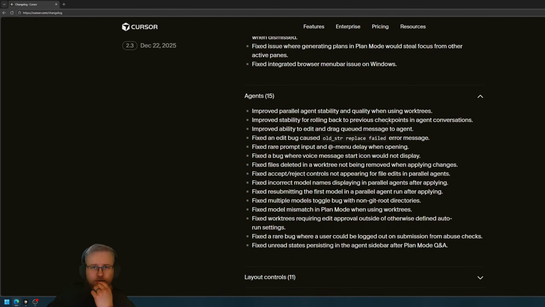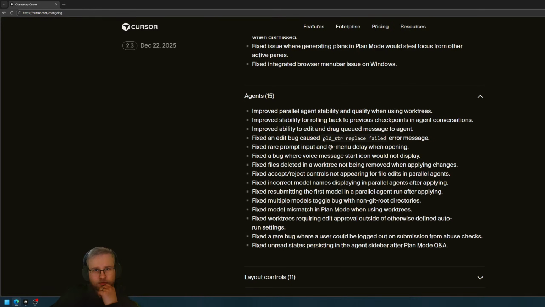This is crucial. It works well, and as expected. Okay, this is nice: improved ability to edit and drag queued messages to agents. So it's nice that this works. We can drag around the messages.